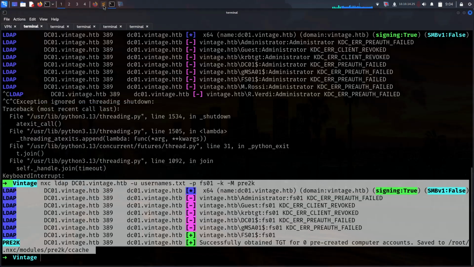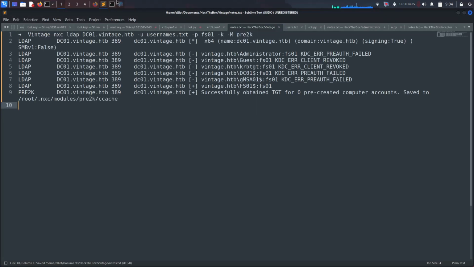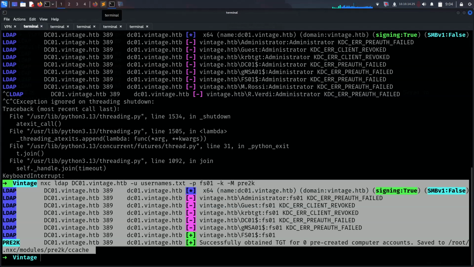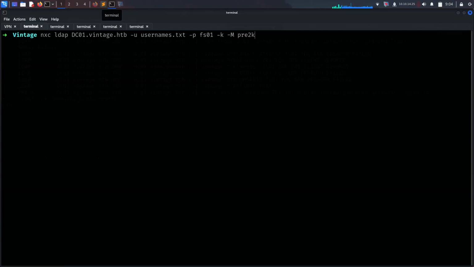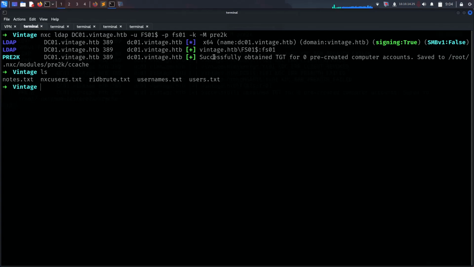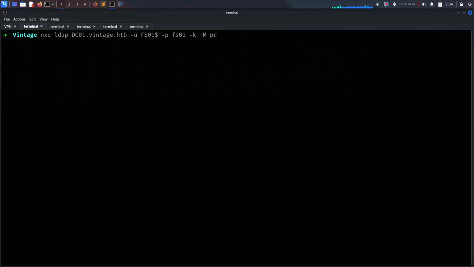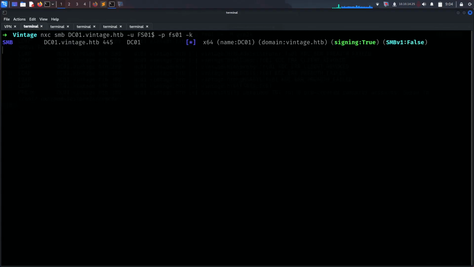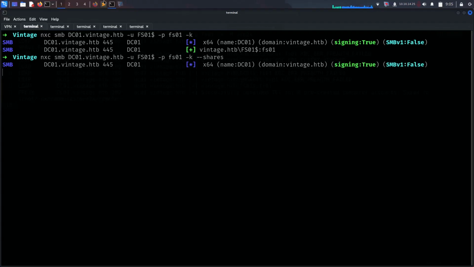So this is really important, so I want to save it in my notes. So that's great. Now we have access as FS01, and we can use FS01 with the $ sign as the account name, and then it seems like it works. So now we can just change it to SMB. Maybe we have different shares, but I don't think so, but let's just check. We have SMB access and --shares. Pretty sure there's nothing interesting, but let's see. So I just want to verify.